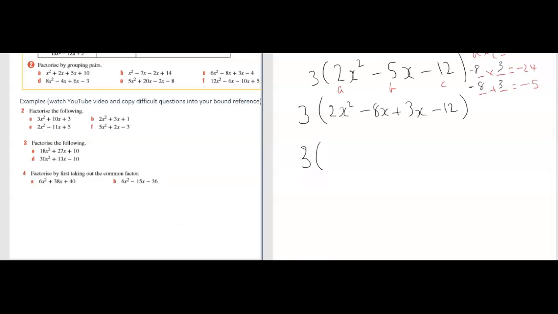So what factor is common to 2x squared minus 8x? So it's going to be, oh, I was writing that anyway. Silly me. Okay. And then which number is common to 3x and 12? So it's going to be 3, and we're left with x minus 4. Okay, so now we do our grouping, 2x plus 3 and x minus 4.